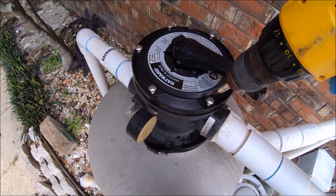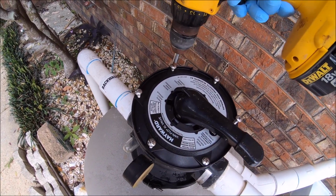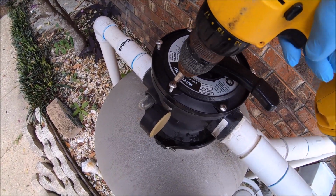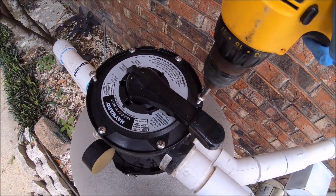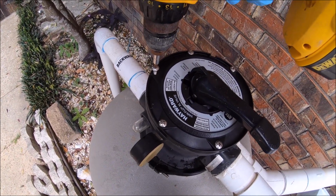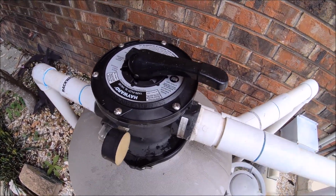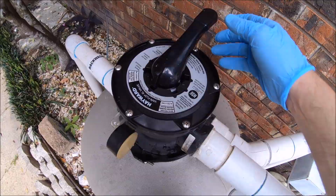Now we are going to simply tighten these down. I usually go across, like do one and then do the one across from it. This drill bit head is actually not as big as I would like it to be, so it doesn't strip the end of it. But other than that, this is all you're going to need to do. Now you're going to want to cycle it around.